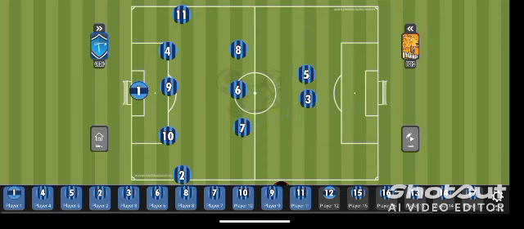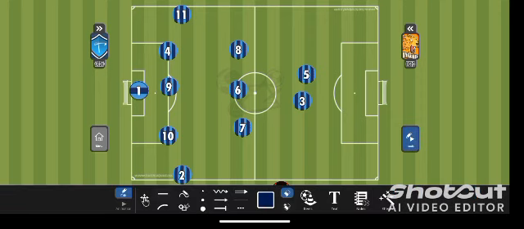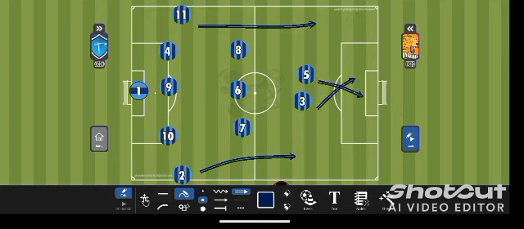This time they are more compact in this area, and they can run inside, give crosses, and easily provide assists to the strikers, and then they will return up front.